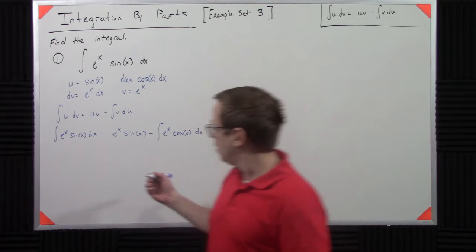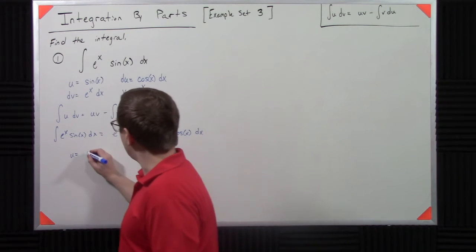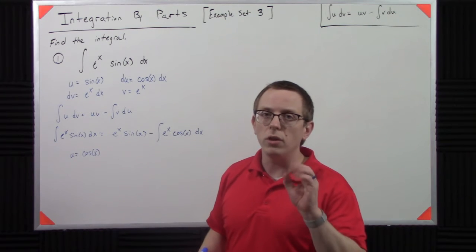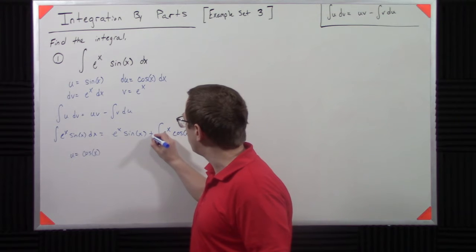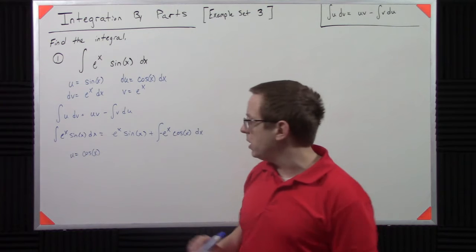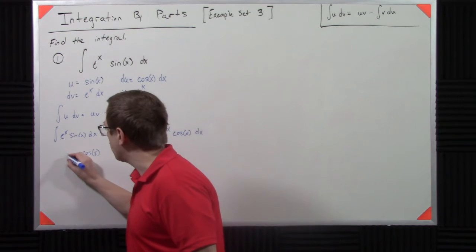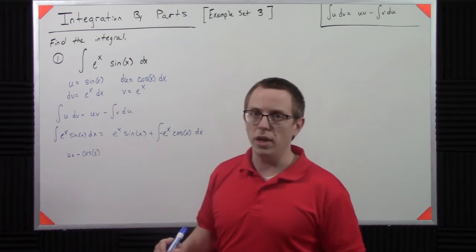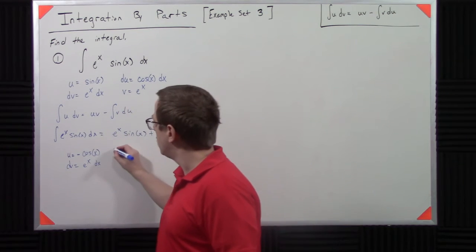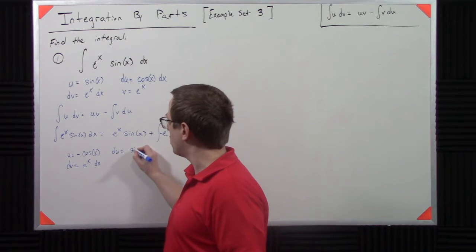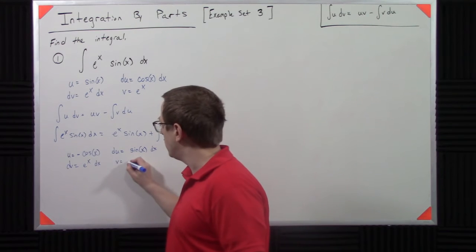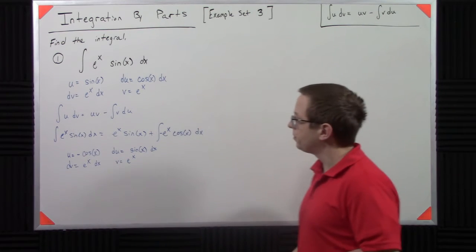We're going to say, okay, u is now cosine of x. So I'm actually going to do something even a little trickier. I'm going to turn this into a plus, and I'm going to pull the negative inside. And that's going to make our lives a little easier. So instead of u being cosine of x, I'm going to let u be negative cosine of x, and dv is going to be e to the x dx. So du is going to be a positive sine of x dx, and v is e to the x.